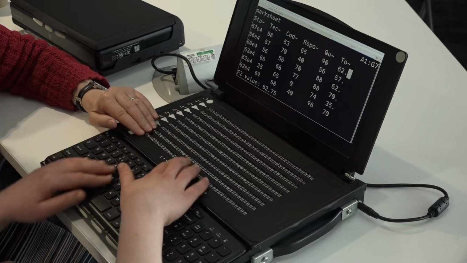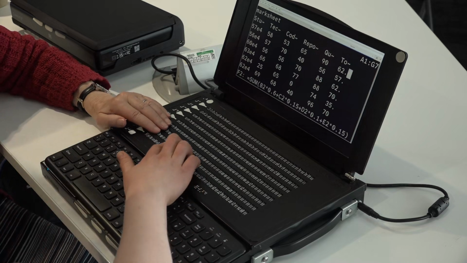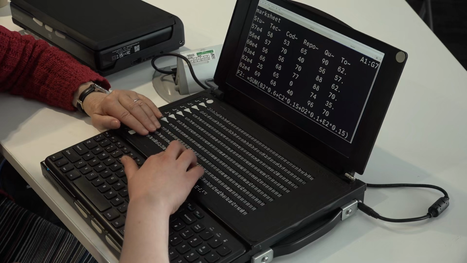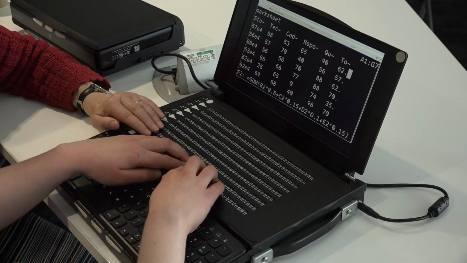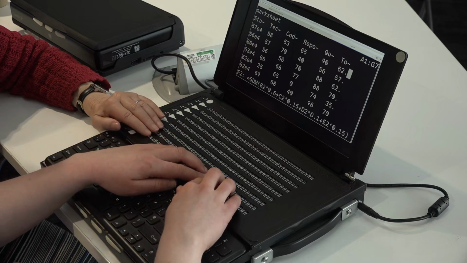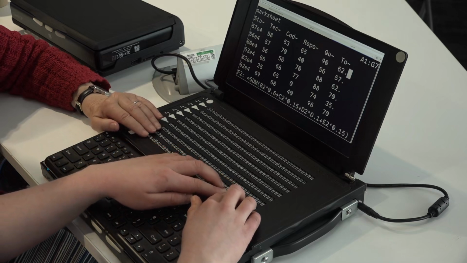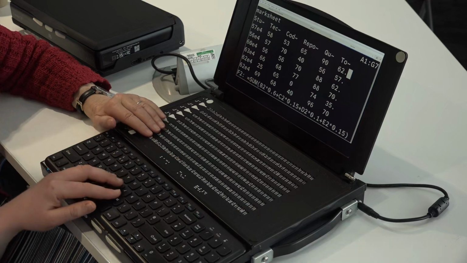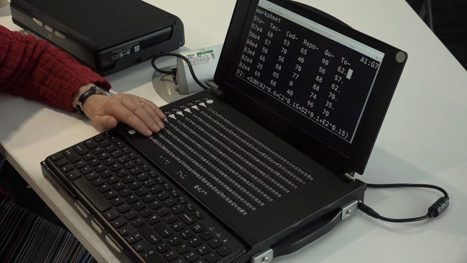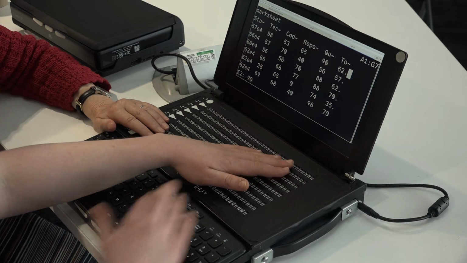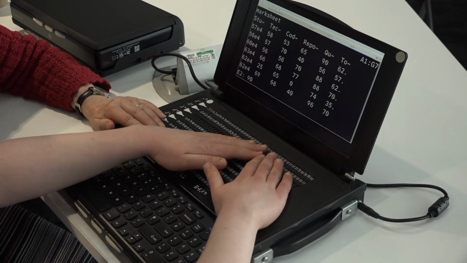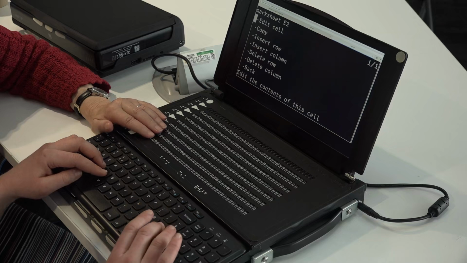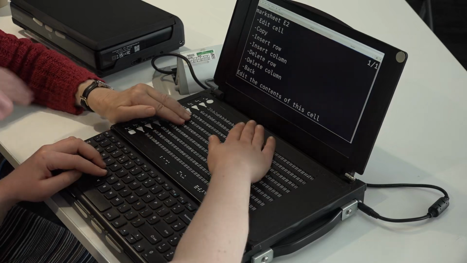It says value 62.75. If I press the space bar again, it will tell me that the formula is the sum of B2 times 0.6 plus C2 times 0.15 plus D2 times 0.1 plus E2 times 0.1 and so on. But the important thing to note here is that it's supporting full Excel formulas. So if I need to update a value that it's computing, I can edit the cell. So there's an edit cell menu that'll come up. That's really cool.